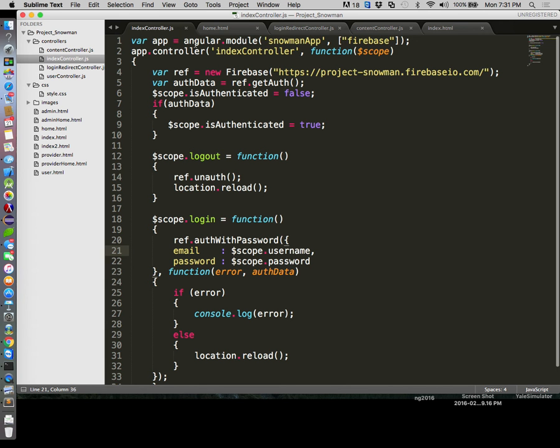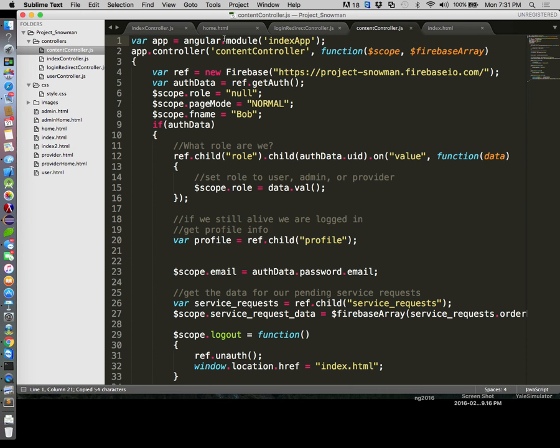So I'm just going to steal this line here. But we don't need the Firebase thing anymore. That's interesting. Okay. So we'll go ahead and re-grab that for this controller. And this will be our content controller, which will govern that internal div. So we're going to switch over to that guy.